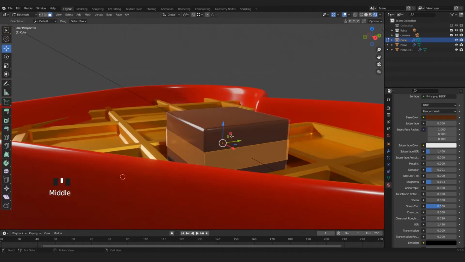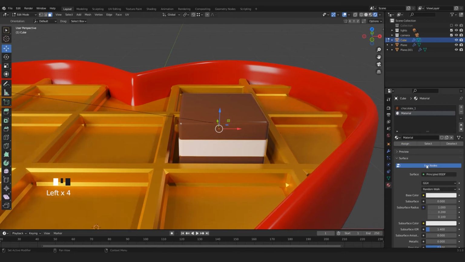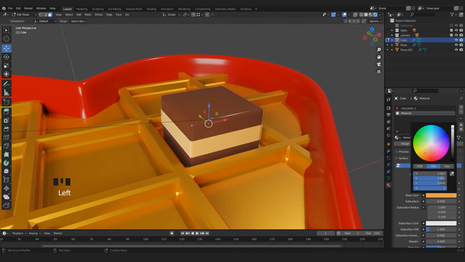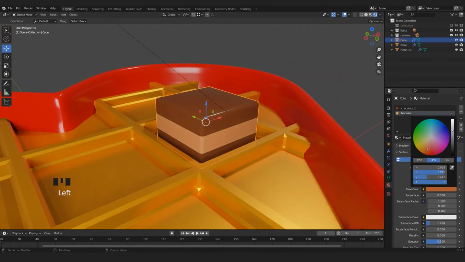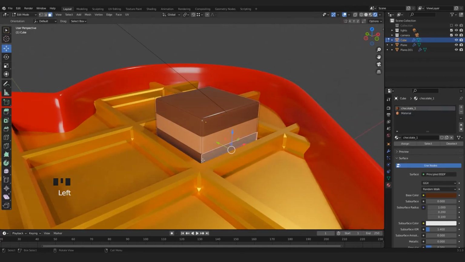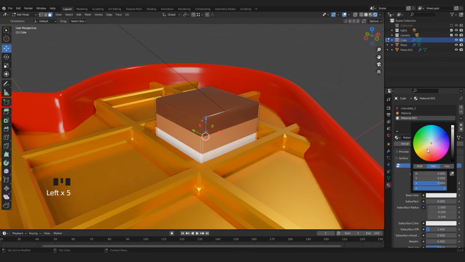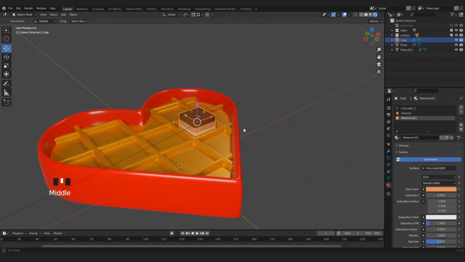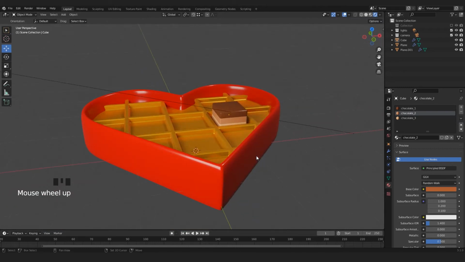Now I select this loop of faces and I create a new slot. Okay, for the third part we add another slot and it will be even lighter, like this.